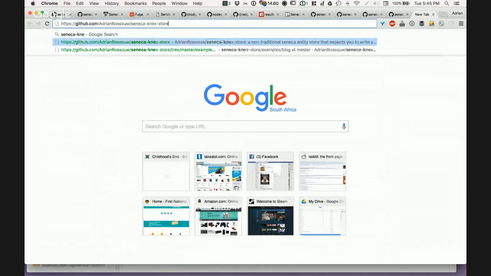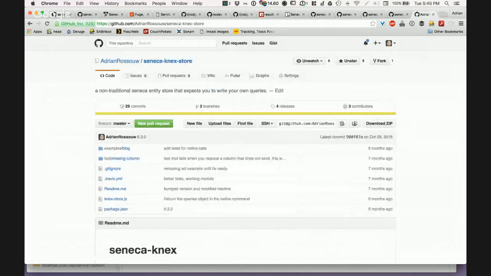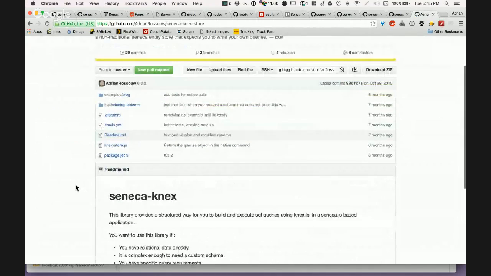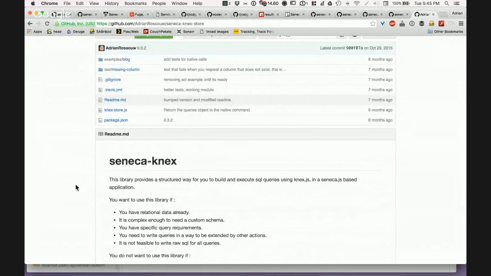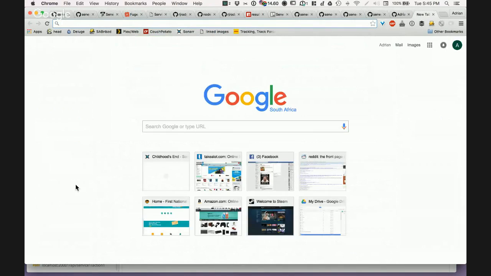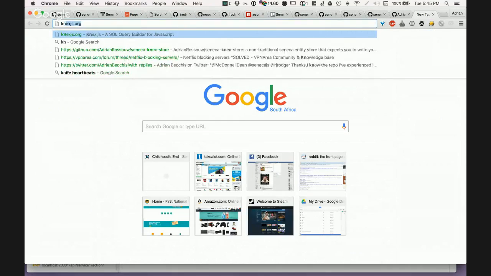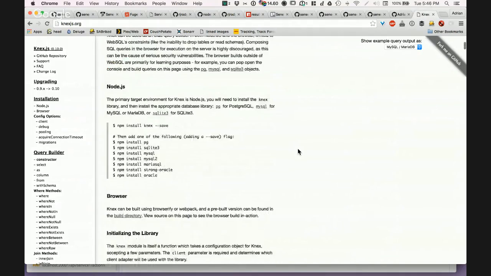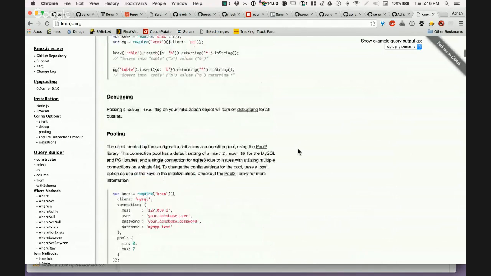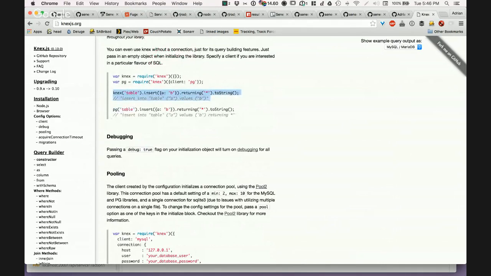So the first thing I did was I wrote a Seneca Knex store, right? And Knex is basically a database abstraction layer, a query builder, which supports the same kind of thing that Laravel uses, which allows you to write some JavaScript which is a representation of the query, right?